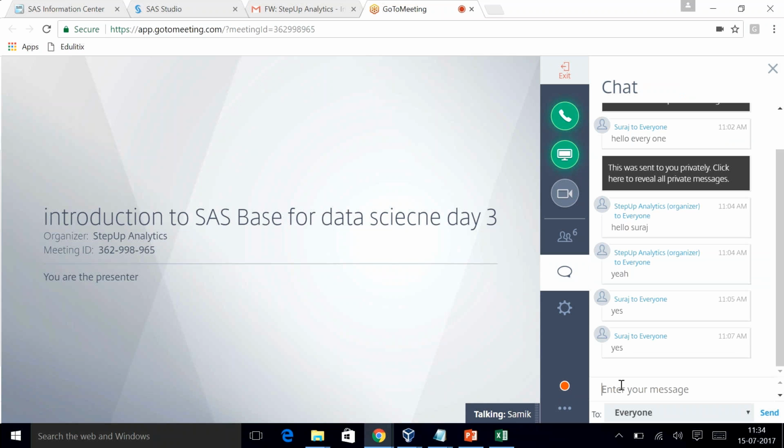Till now, let me revise what we have covered. We have covered format and informat, and where to use them. Informat is for reading the data, and format is for how to display the data. You cannot play around with informat because it is determined by how the raw data is. But you can use different kinds of format statements based on how you want to display the data, especially when there's a date column.